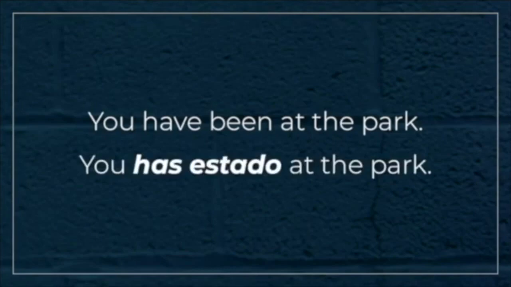Now we'll mix them up a bit. All of these sentences would use been in English, but in Spanish they'll use either sido for ser or estado for estar. So you'll choose which one it is, and then of course choose which conjugation of haber you need right before it. You have been at the park. Has estado en el parque.